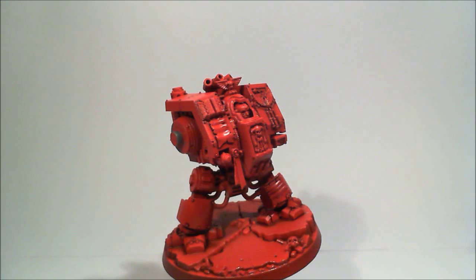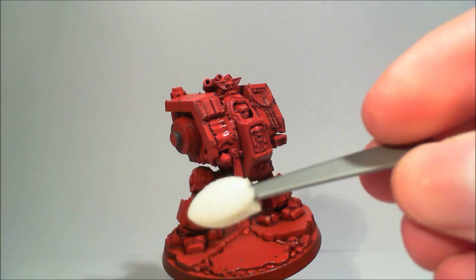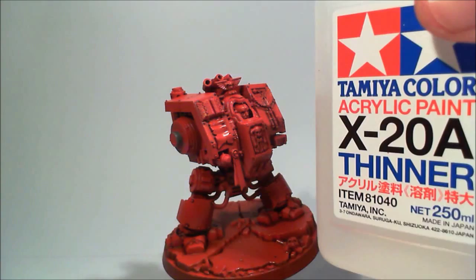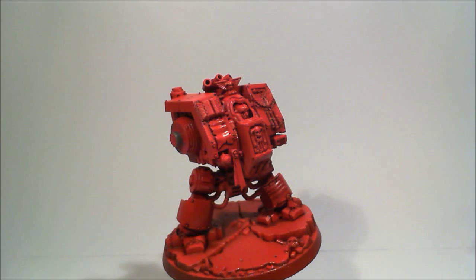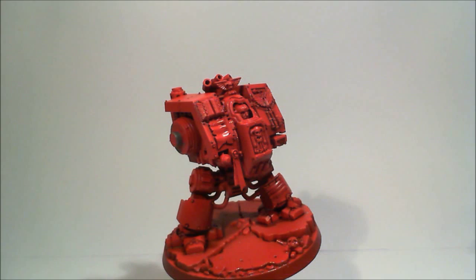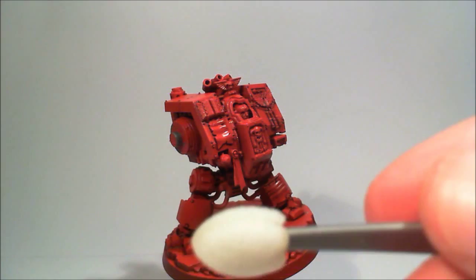Use a cotton bud or kitchen roll, or what I like to use, one of these little makeup sponge applicator thingies. And then what I'm going to do is dip this in paint thinner. So this is Tamiya's thinner for their paints. This works quite well. I'm going to just soak the end in this, so that's clearly soaked in liquid, but I'm going to then dab this on a paper towel to get rid of most of that, because if you just put that on your model right now, it will just strip the paint from it completely. So now I've gotten rid of the majority of that.